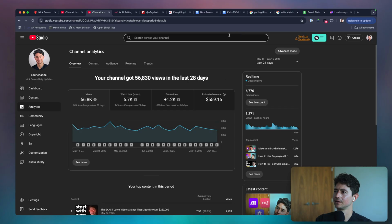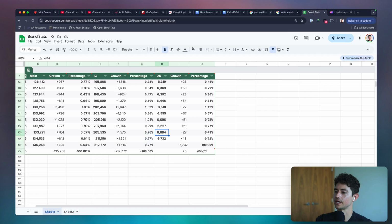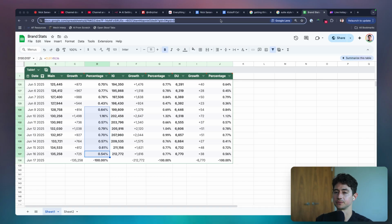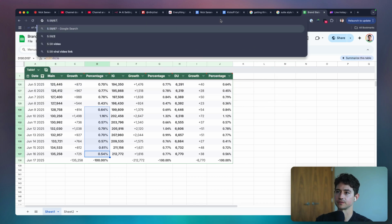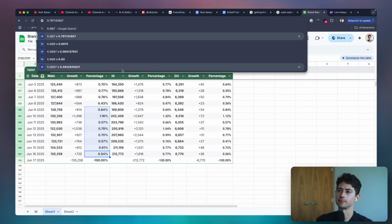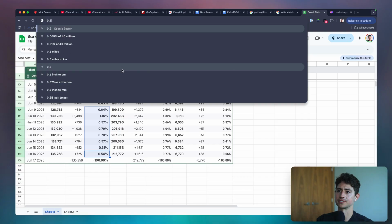6,770, I'm seeing. Just got to refresh this because I don't know if that's actually accurate. And it looks like that grew by about 0.5%. Okay, so 0.5% isn't terrible. Let's just say, what's this, 6 days, 7 days? Last week, they've grown at 5.58%, which is actually pretty incredible if you think about it. Amortized over 7 days, that's 0.79% a day, which is actually just on par for my 0.8% growth rate, which I was looking to achieve.